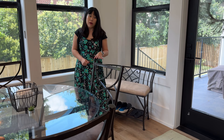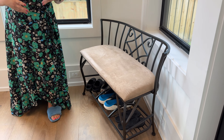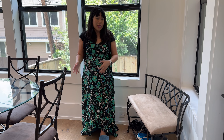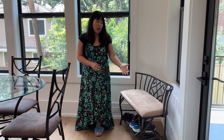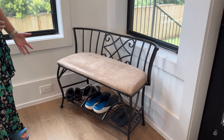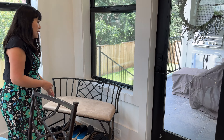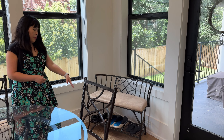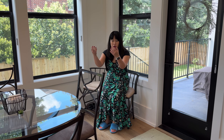This bench was an inexpensive buy — much less expensive than the table set. We got it from Bed Bath & Beyond or a similar big box store, and we liked it because it was functional. You can sit down and there's a storage space underneath. We're using it for shoes so we don't have to walk all the way across the house to the mudroom when going out this door to the backyard. We have a pair of flip-flops and tennis shoes for each person depending on the weather. The bench itself is also useful as extra seating when there are four people at the table.